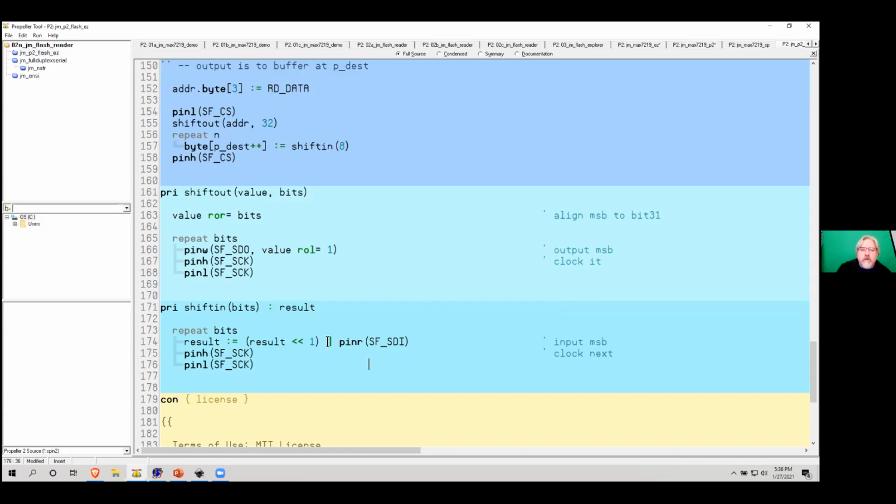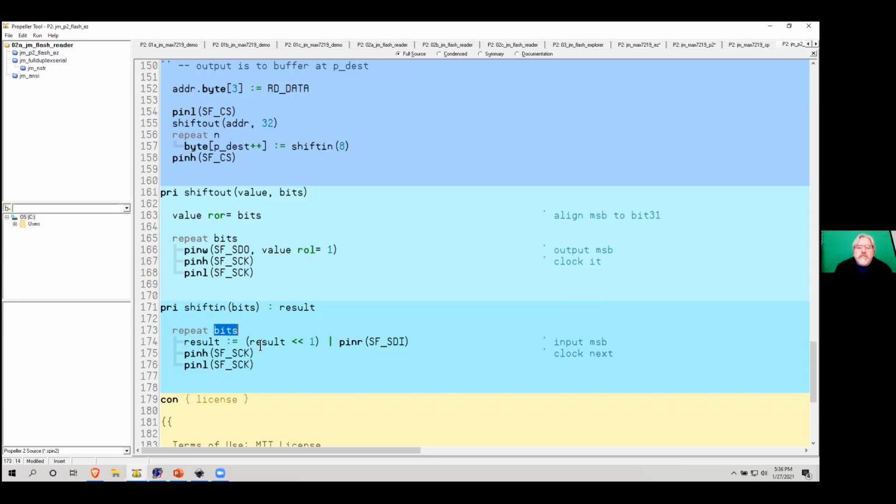And then we're going to OR that with pin read of that pin. And since this is just one pin, we're only going to get a 0 or 1 from this. So that's how we pull in the bit. And then we generate a clock pulse, and we do that for the number of bits in the value.